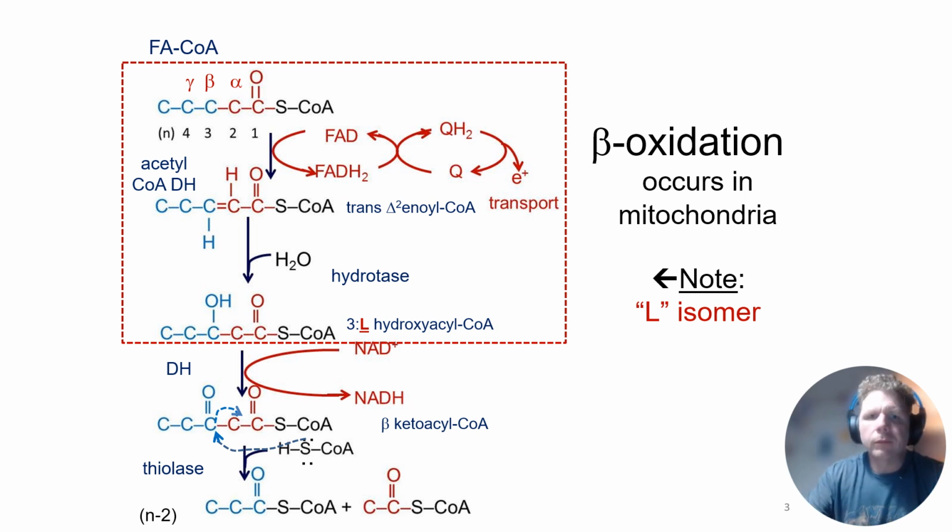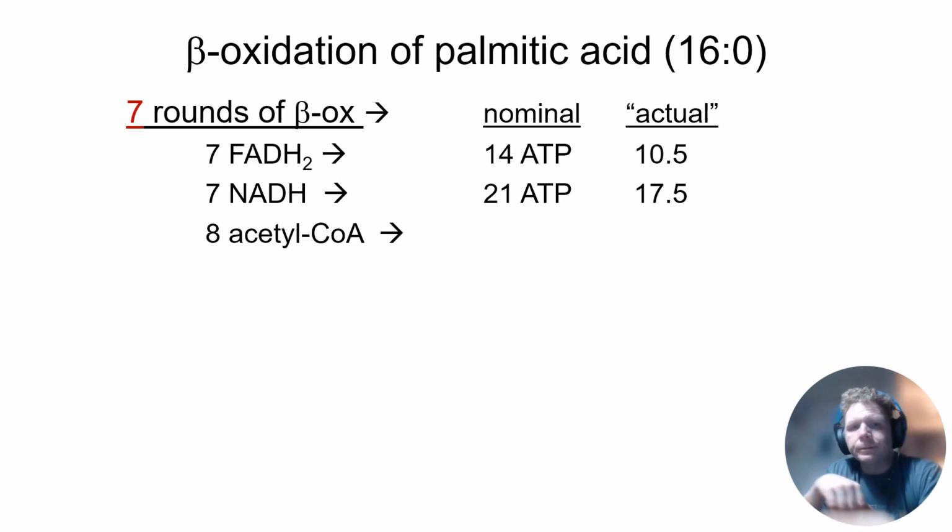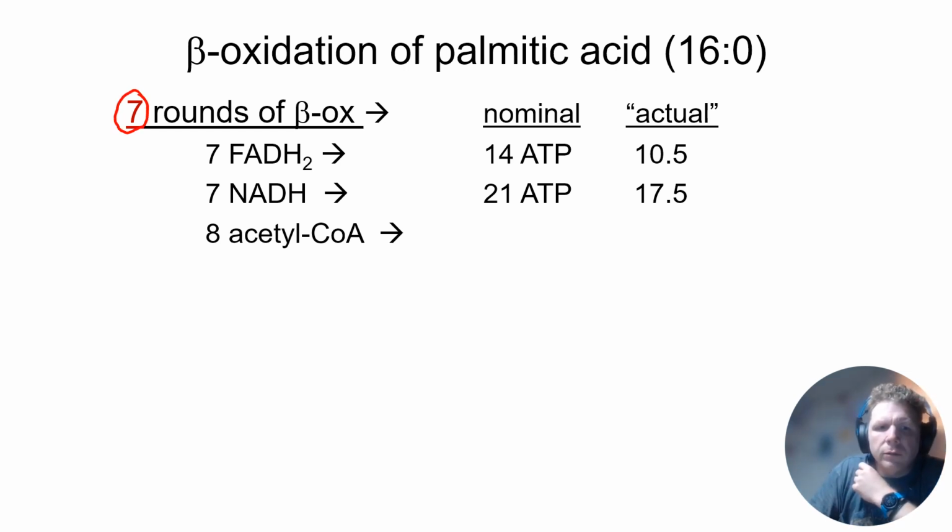All right, so proceeding onward, let's talk about the beta oxidation of palmitic acid, a completely saturated 16-carbon long fatty acid. That will go through a total of 7 rounds of beta oxidation. Now, this number always seems a little bit odd, because if you think about each round yielding a 2-carbon long molecule, then 16 divided by 2 is 8. So wouldn't it do 8 rounds?